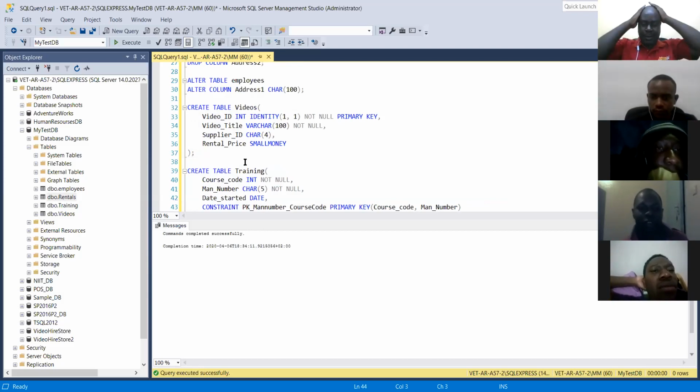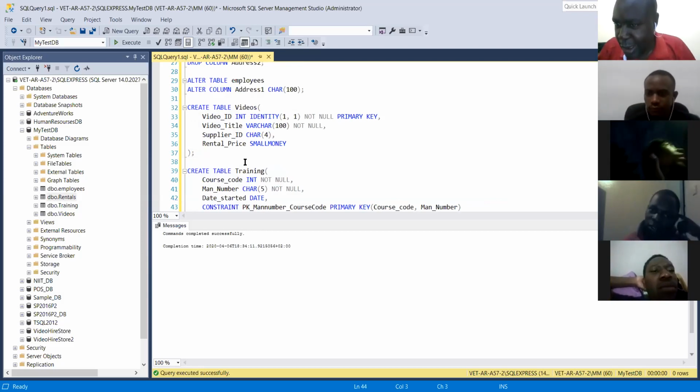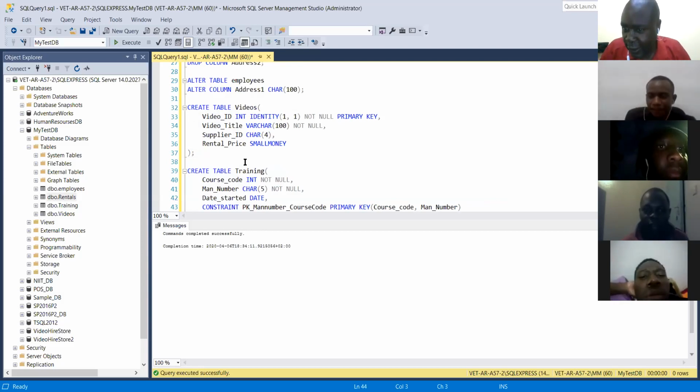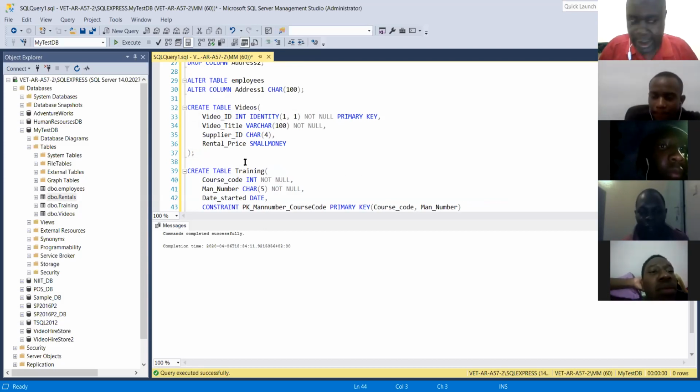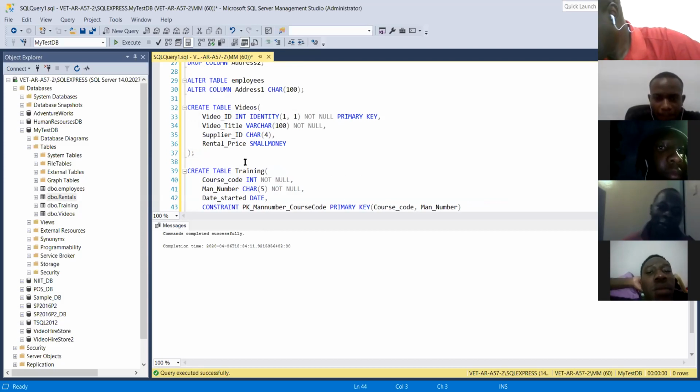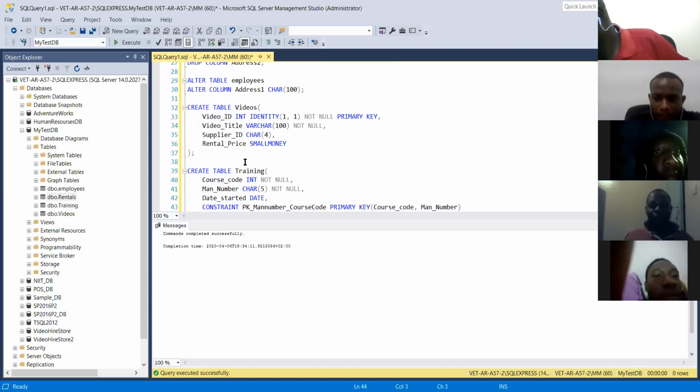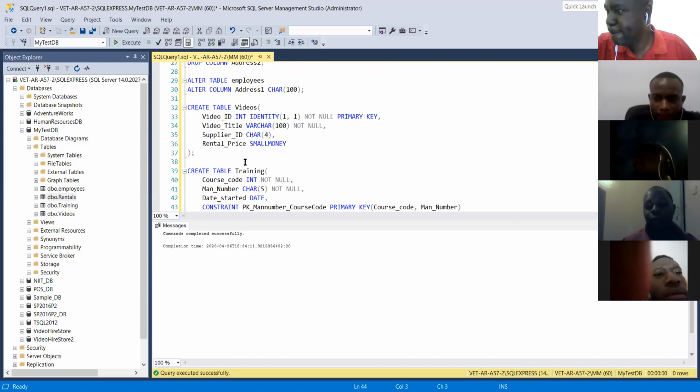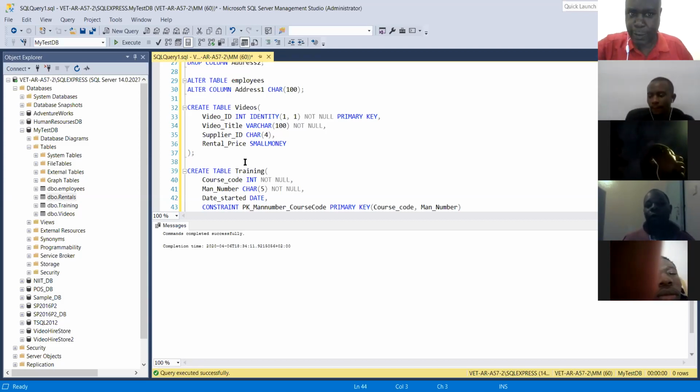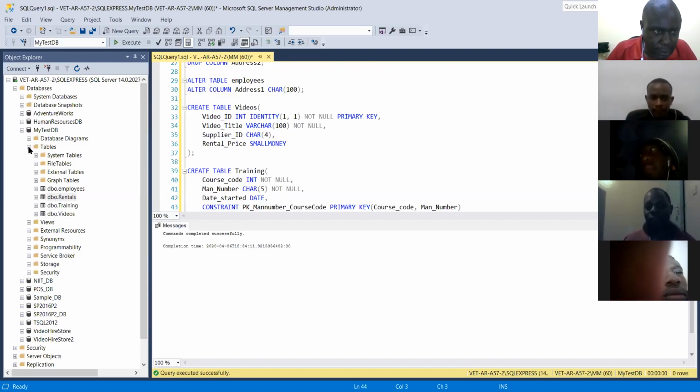Because the time I tried to put 2 primary keys on the same table, it refused that. I cannot put 2 primary keys on the same table. But there I saw 2 primary keys.